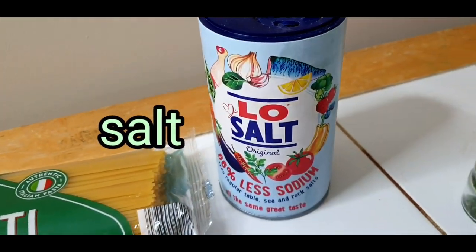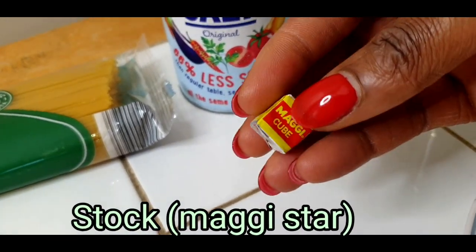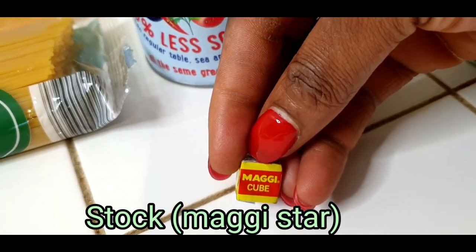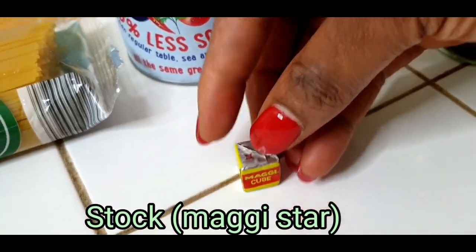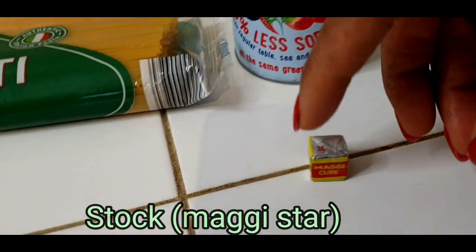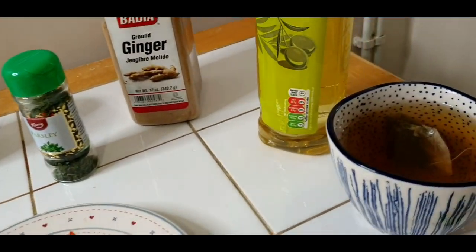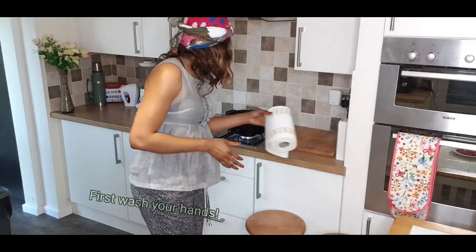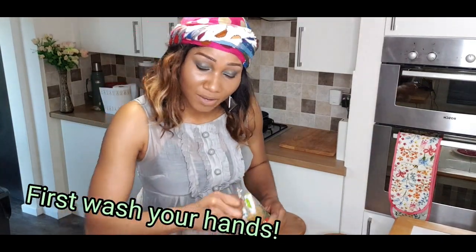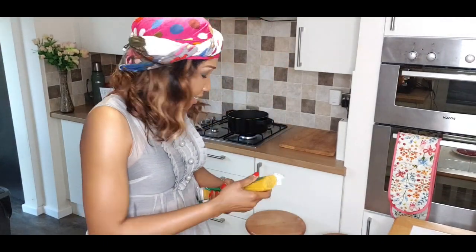And now your salt, which is again optional. And of course you know I am Nigerian — we love our food really, really tasty. This is Maggi stock cube, the original Maggi. There are Maggi chicken varieties, but for this food I prefer to use the original stock. You need to start with boiling water — you don't want to make your pasta with cold water. You just put it in the pot and then you get cooking.